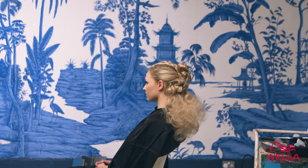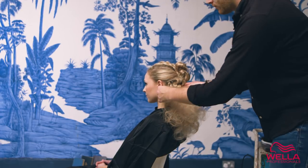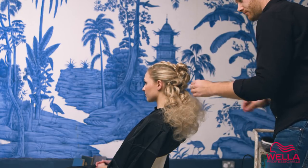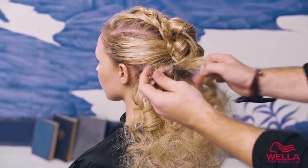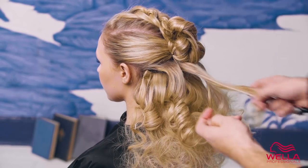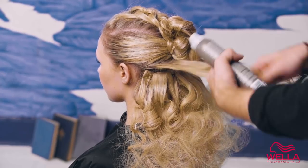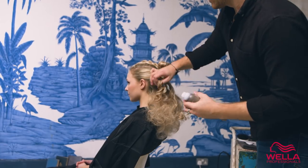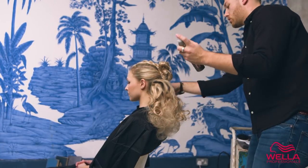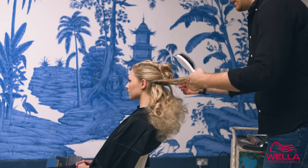Don't be afraid to step away again, have a little look, different angles, have a look at the side, the transitions going through the back. Now I'm on to my last layer before I connect all this through. And don't be afraid, I've just backcombed quite a bit to soften those curls, but you can really go in there again and create as much height as you like.